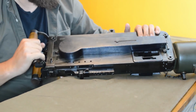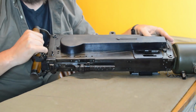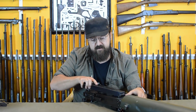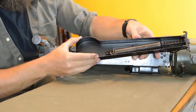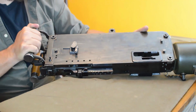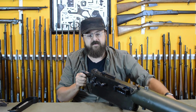There's a spring here that needs to be depressed. And then I push the whole fusee cover forward off of its mount and away from the body of the gun, which is easier said than done on camera. Once she comes loose, you just gotta make sure, let me get this back into frame, this little hook needs to come off of this little armature here, and that's what's transferring everything over to the lock. So, oh, the fusee's off, everything's floating free. By the way, this is not necessarily the recommended order.